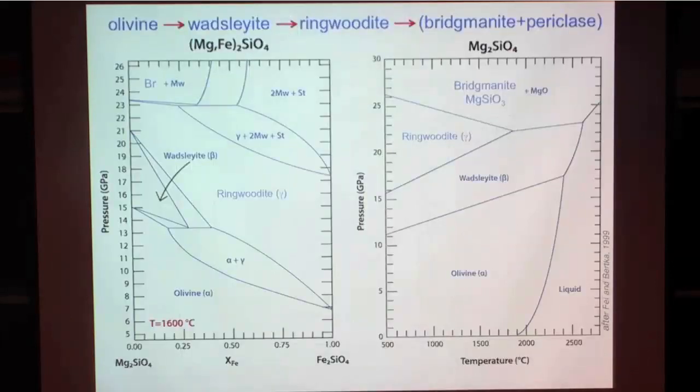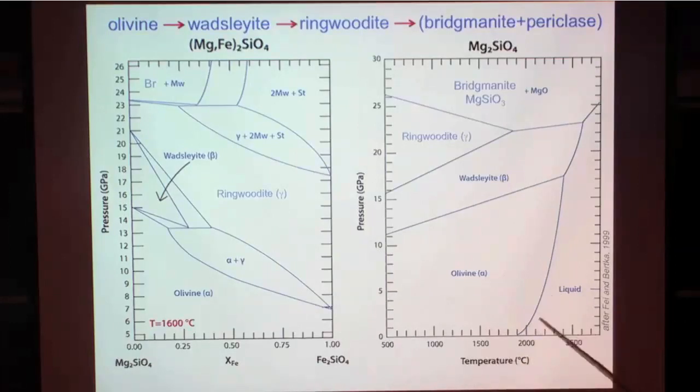So showing a few examples of these phase diagrams, here I show the forsterite-fayalite solid solution phase diagram. It starts at low pressure and goes up to just the shallow part of the lower mantle. This is a fairly well-studied system at lower iron concentrations, where we think the Earth's upper mantle falls around 10 to 12% iron, and going through these loops, remember that if the system is not disturbed, then it will have a finite width to that transition, which could help in interpreting seismic discontinuities. So we'll get to that example in just a second.